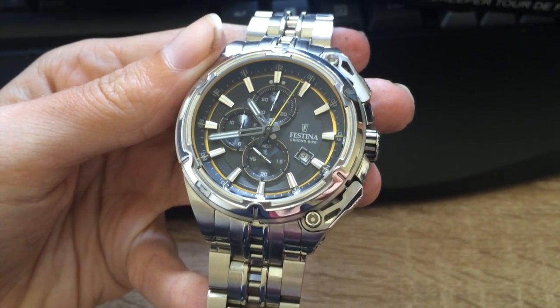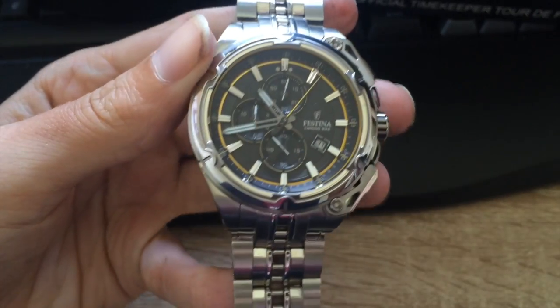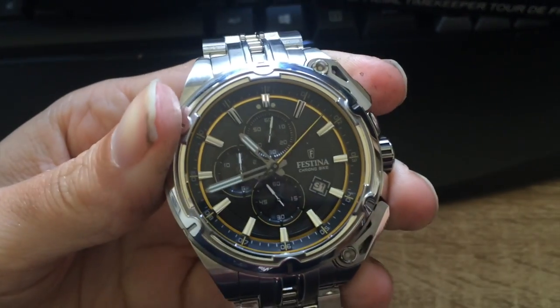And now I'll just go back and we'll discuss a little bit about Festina as a whole. So we're back, everyone. And I thought I'd go through a bit of history about Festina and then the Festina Group, and just kind of a general idea of why it is that I bought a Festina Chrono Bike. So some interesting things with Festina's history.